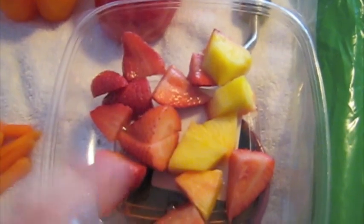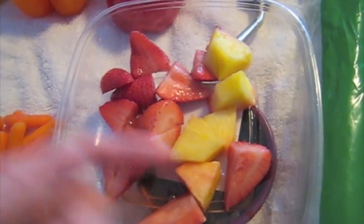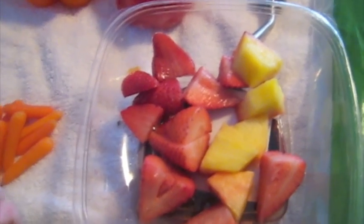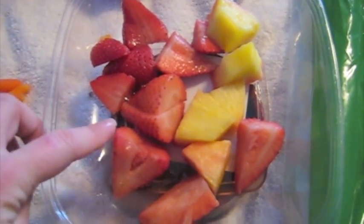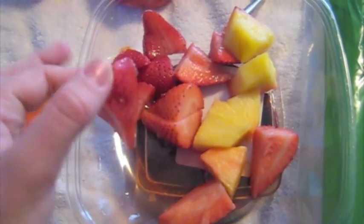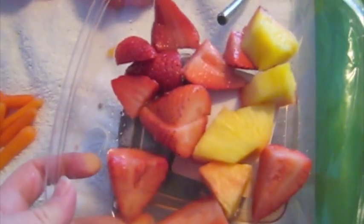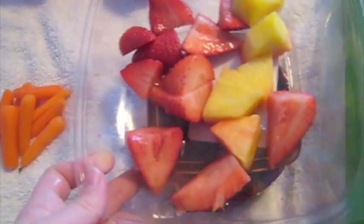Moving on with fruit, I have some pineapple and strawberries. Pineapple you want to give very sparingly because it's extremely high in sugar and it's pretty acidic too — maybe once a month if you're not feeding a lot of other sugary foods. A lot of guinea pigs don't actually like pineapple. For strawberries, they can each have one small strawberry about once a week, and they can also eat the strawberry tops too. Strawberries are not terribly sugary or acidic, so once a week for one small strawberry is probably fine.